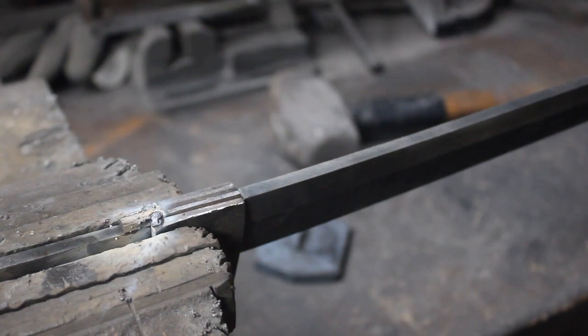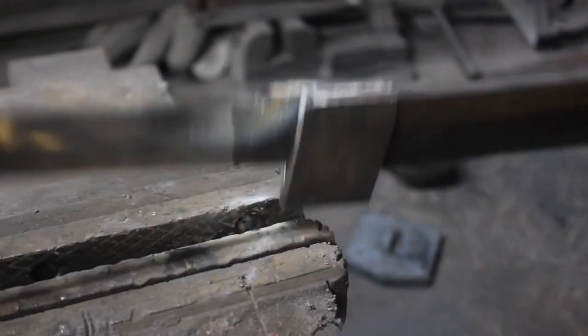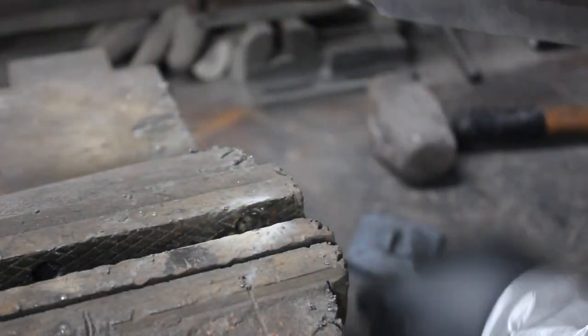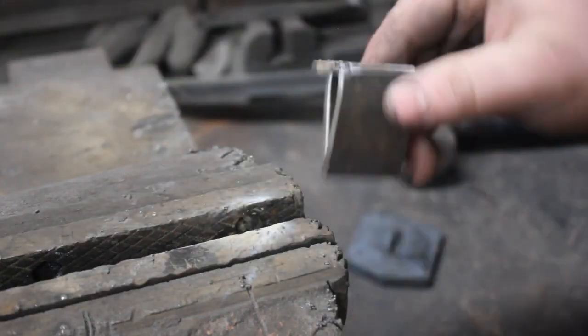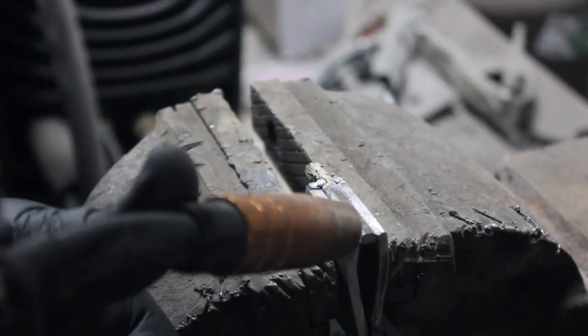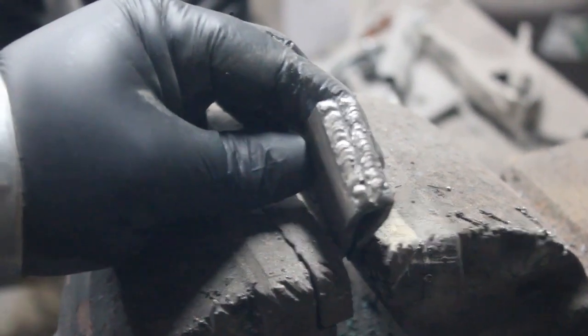There we are. It doesn't transfer any heat to the sword. And now, I can finish this up. And there is the top. This will all get ground down and finished.